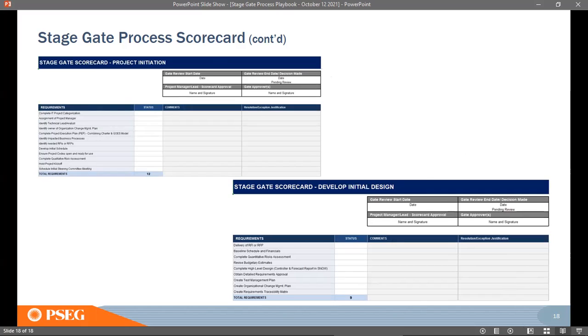So just to recap, SGP is a refined framework provided to the project management team here. It has the flexibility of customizing to the project requirements and the nature of the project. And also it is adaptable for both waterfall and agile methodologies. And it has clear-cut definitions of what needs to be done at each of the stages, and to pass a gate, what needs to be done. The scorecard, how to do the scorecarding and how to present the scorecard to various reviews and approvals, everything is well defined on the SharePoint site.